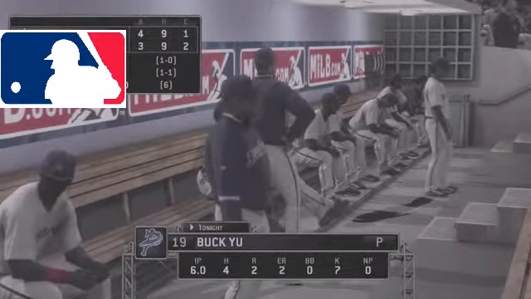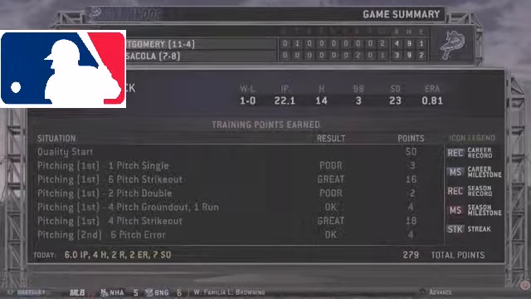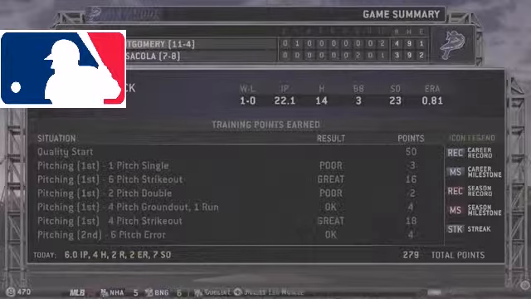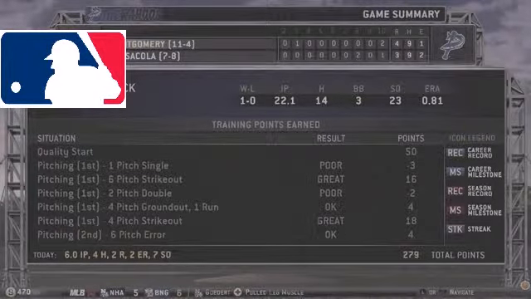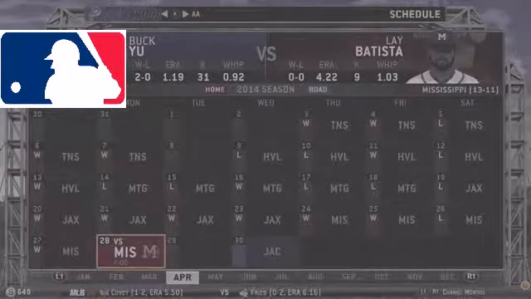We were obviously tied or ahead at one point because Buck does not get the loss, and I think that's fitting because he pitched a pretty decent game. Look at that ERA under 1 right now. My goodness. He gets 279 points for the quality start.